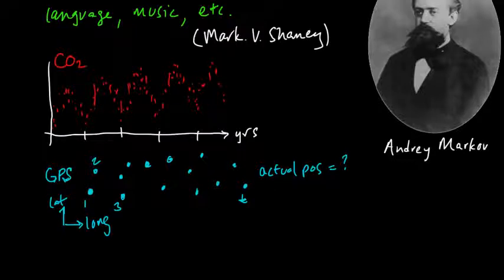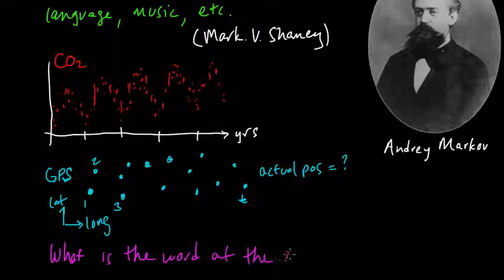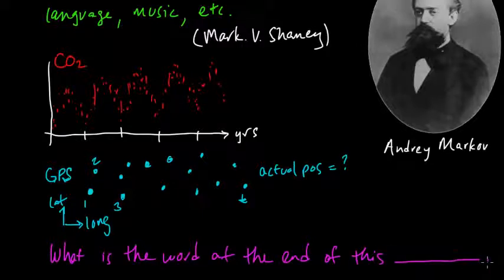And one more example. Let me give you one more example, something sort of completely different. Well, I mentioned language before. What is the word at the end of this? So I'm sure you could fill in the blank here. And Markov models are often used for language to model text and natural language like this. So filling in the blank in a sense like this is something that you might use a Markov model for.